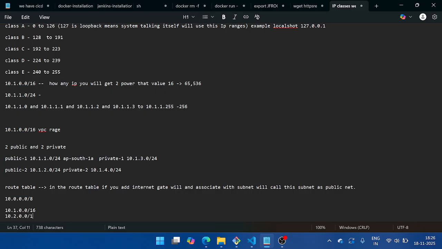I told you, if you want to specify a 16, we need two zeros at the end. If you create a 24, we need one 0. If you create a 16, we need two zeros at the end.